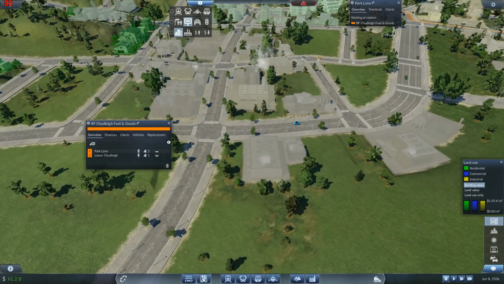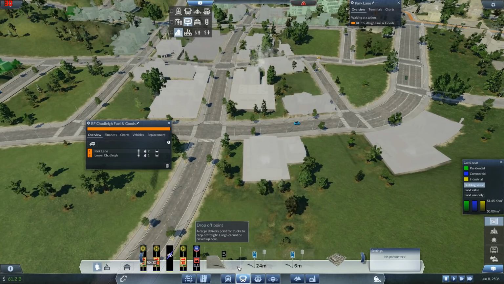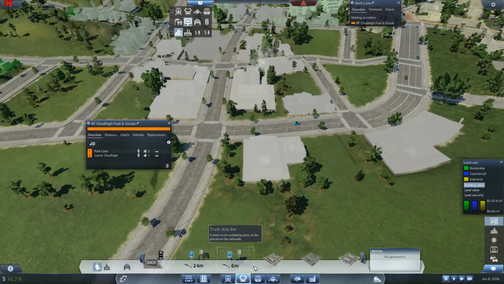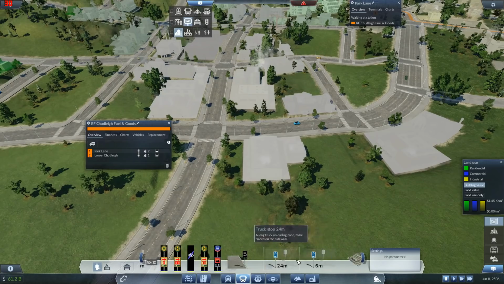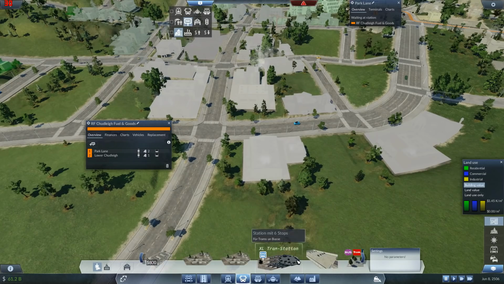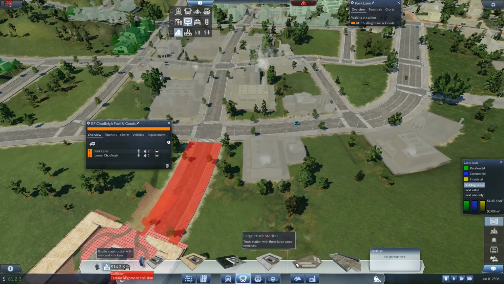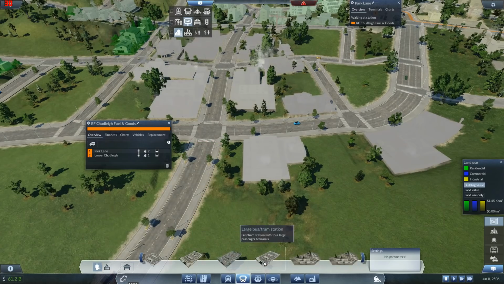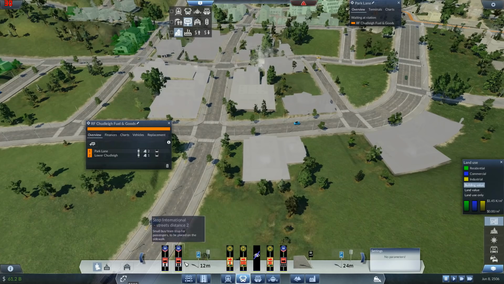So let's pop in. What do I want? We want a little stop now. What am I going to use? Am I going to use a regular bus stop, or one of these lorry things? Let's have a look down here. Oh no, it's under cargo, isn't it? I think. Oh no, it's not. No, it must be under here. Is it one of these? I think it's one of these. A medium truck unloading zone. There you go. To be placed on the sidewalk.